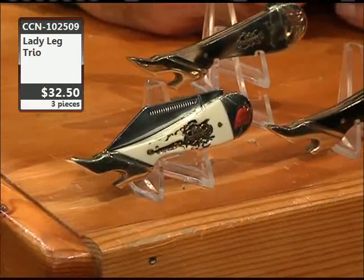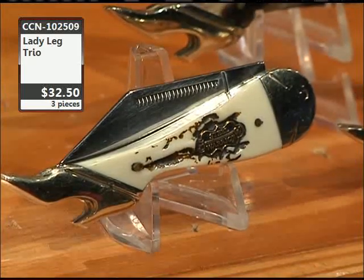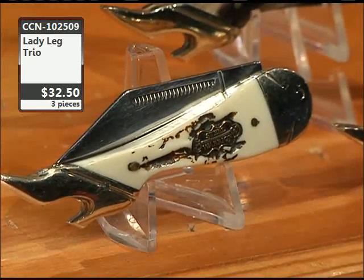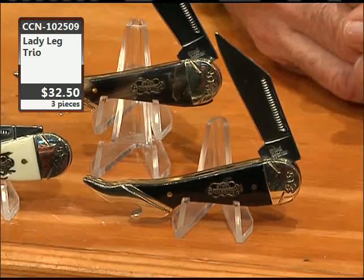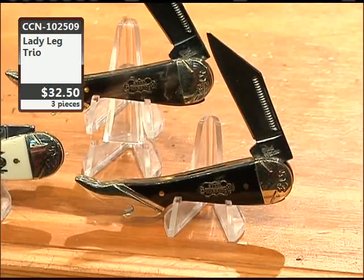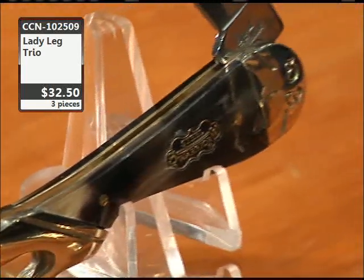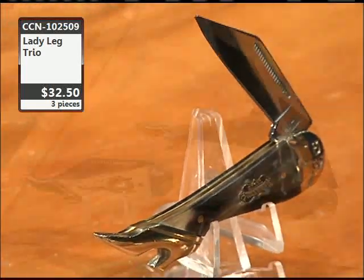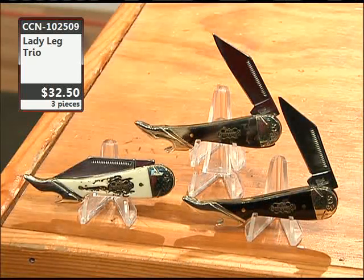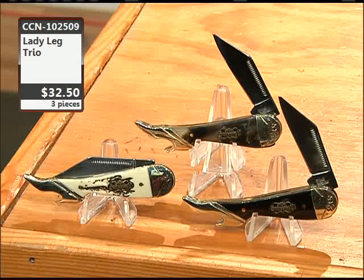That is going to be bone stag resin. All right, crushed stag or leftover bone, ground, mixed in liquid resin, poured in a mold, and then it hardens. Genuine buffalo horn. You're going to be receiving. So we've got some pretty awesome handles right now on our leg knives, and we're going to be doing ox horn. All right, so bone stag resin, buffalo, and ox horn by Steel Warrior in an extremely hot collected pattern. People are buying these up, and they should be. They're pretty neat. Mass Striker nail pull, only $32.50, and that's for the trio.